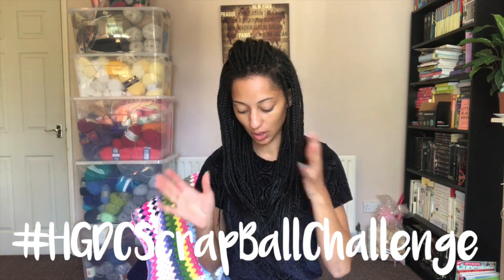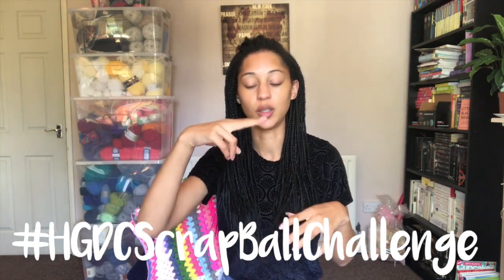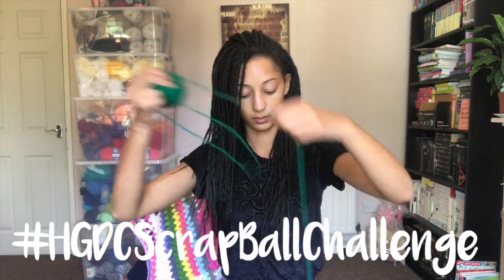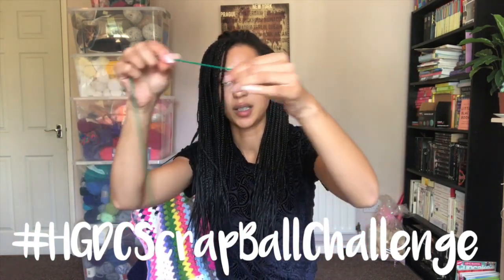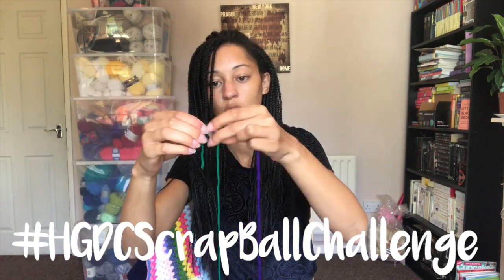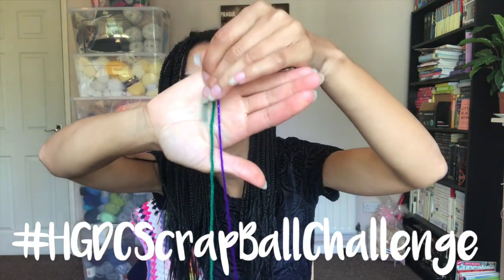So what I do is I get two lengths of yarn and you knot them around each other in a way that then means when you pull it tight, that knot is indestructible and you snip off the ends. So if I grab two bits of yarn, I've got glitter purple and this green. And what you would do is that's your first length, this is your other length. And what I would do is I would knot the green around the purple to start with, like so. So I've knotted green around purple.